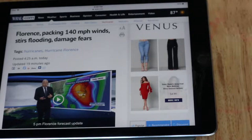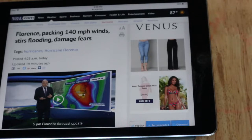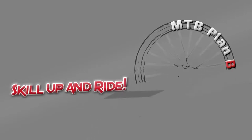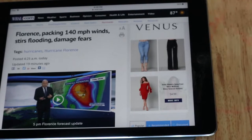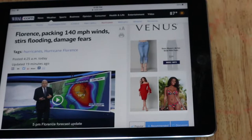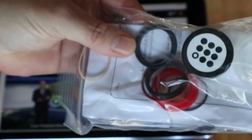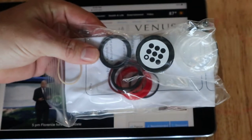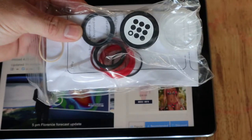The trails are probably all going to be shut down and there's going to be a big cleanup afterwards. So we did receive our 9.8 rebuild kit, and today I'm going to actually go through and try to rebuild this dropper post and see if it will keep air. Let's get started.